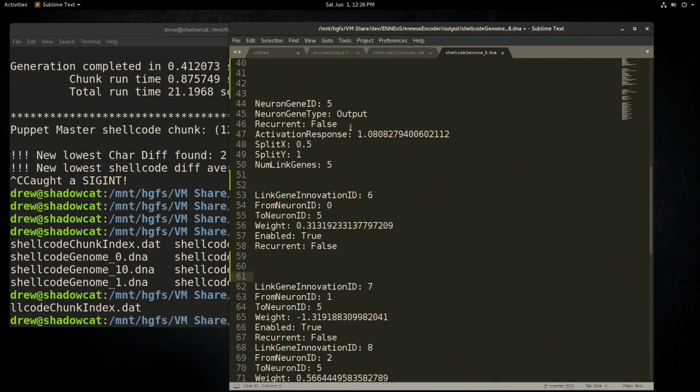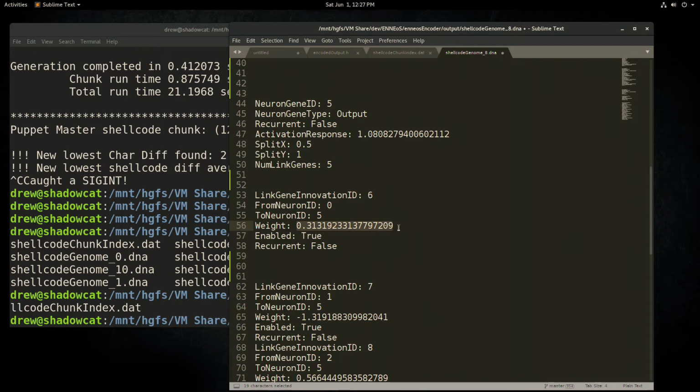So this is an output neuron, and we see it's got an activation response. This is going to determine, based on the synapses, the links coming into it, depending on how much signal it gets, if it exceeds this threshold, it will fire. The links inside of it, you see this is a link from neuron index 0 to this one, 5, and that link, that synapse, has a weight.